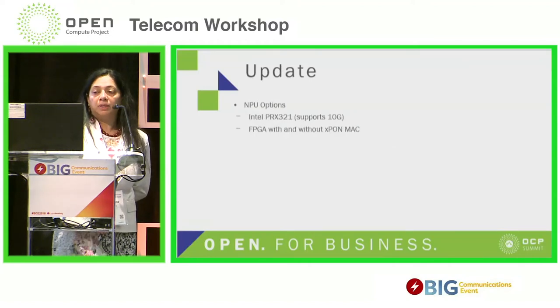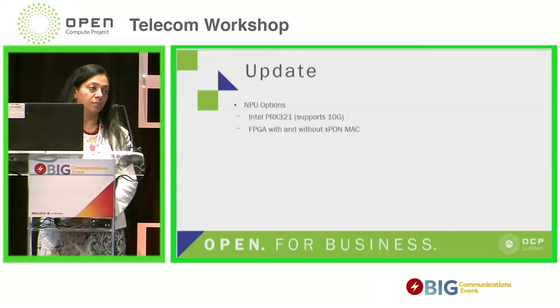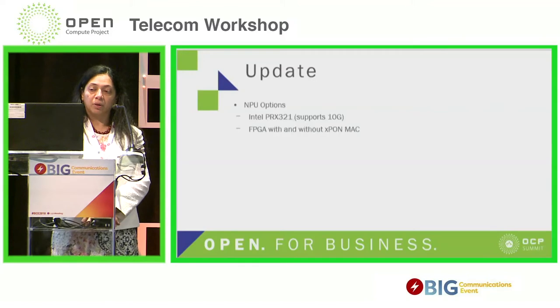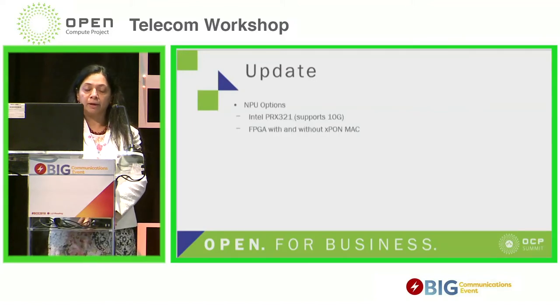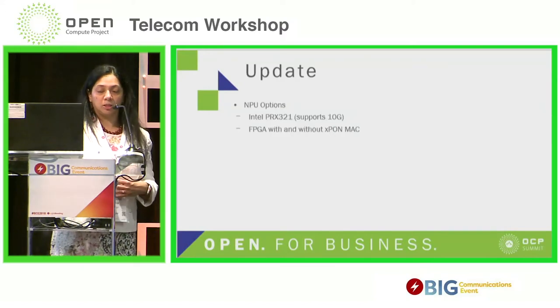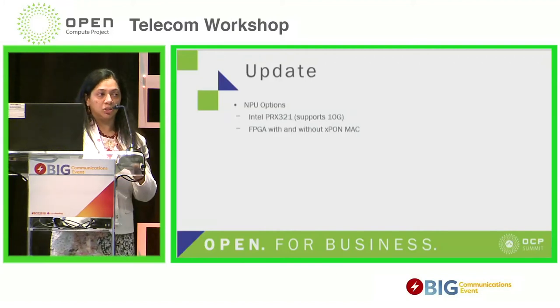I have a couple updates here. These would be the updates that I would put into the next version. I'm just bringing it up here to hear feedback. There is an existing network processor in the design in the spec today. There are two designs; I'll go over the block diagram soon. One is using a 2.5 gig to the G.fast DPU, and the other is using a 10 gig.